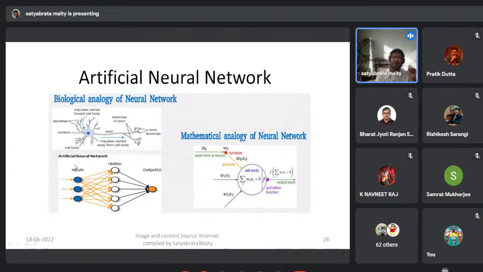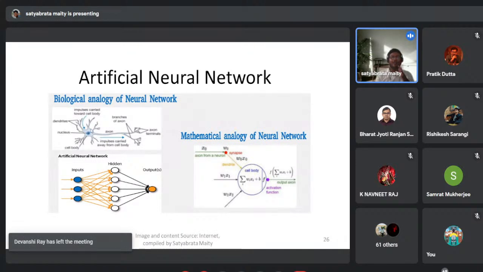Clear? Likewise, here also we are having some inputs, and there are some hidden layers, right? Through those hidden layers, the things will be passing through, and each and every cell can process something. According to that value, it is activated, and it can send the information to the next level or not. Clear? In this way, the things are working, and that is called artificial neural network, right? When you are having 2 or 3 layers, those are called shallow layers. Clear? And when we are increasing the layers in between, then that can purify the things in a more extensive way, and there we call it deep learning, deep neural network, right?